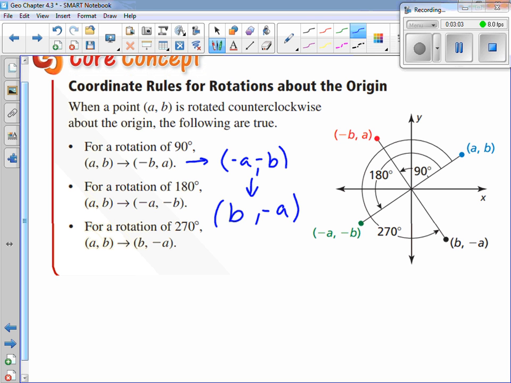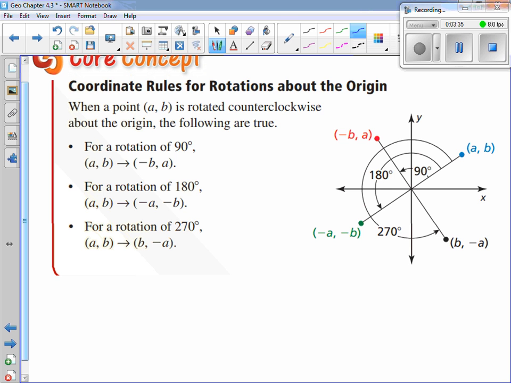What happens if I do another 90-degree rotation? 360. It'd be 360, yes? So if I flip this again, B would go second, yes? The negative A would move up front, and we would make it negative. Well, negative and negative make a positive, so I'm at A, yes? Skateboarding uses this kind of stuff. So at 360, you would get back to where you started, yes?